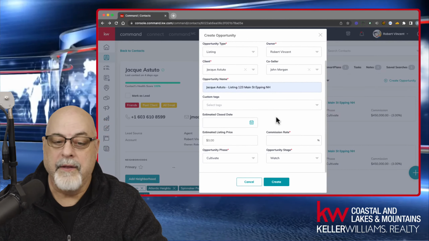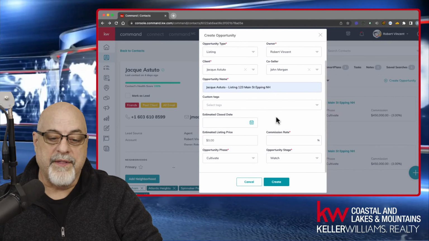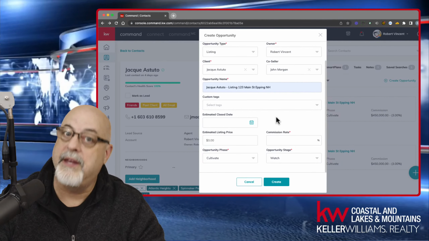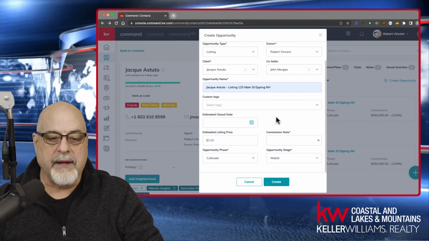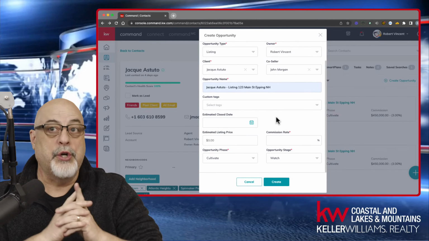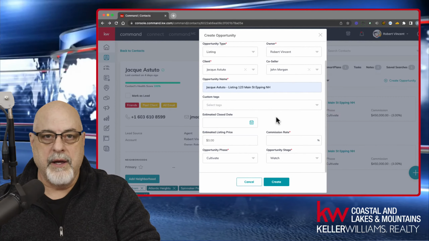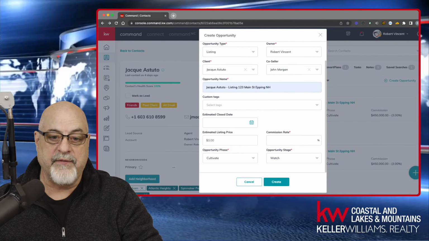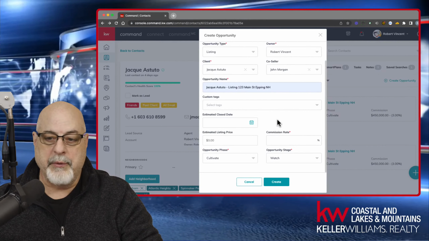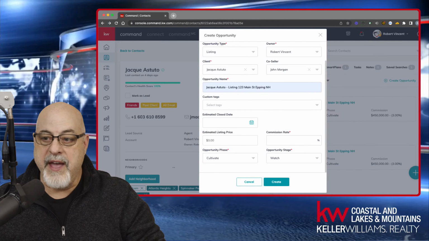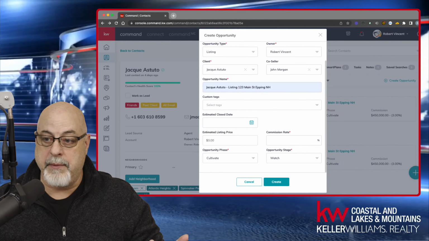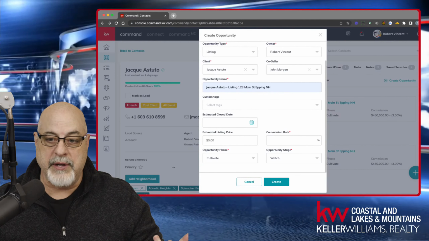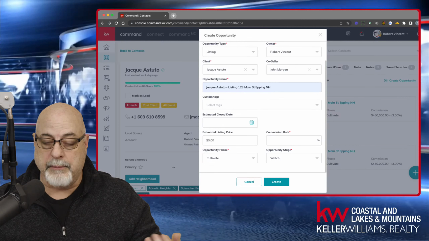Estimated? So when you put this in here, this is information that will transfer to DocuSign as an estimated close date, which is great because now you have something that you're going to need later. And when you do solidify the closing date, when you finally get down to the actual date for the closing, you will be able to put that in there. And then the estimated closing date becomes much more real, and you'll be able to use it inside the transaction for your commissions as well.